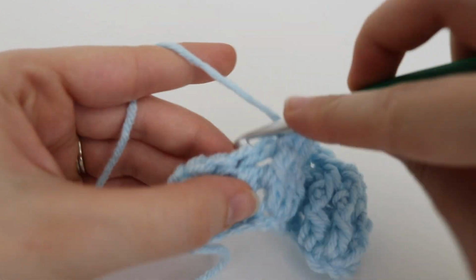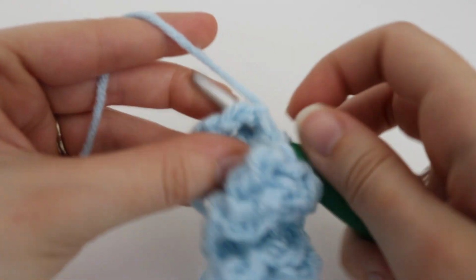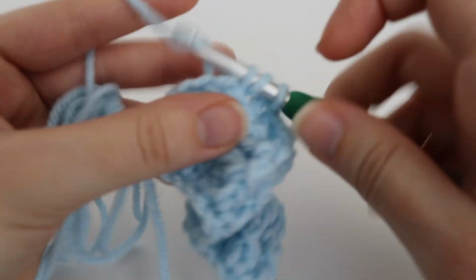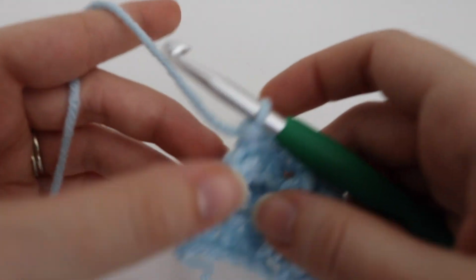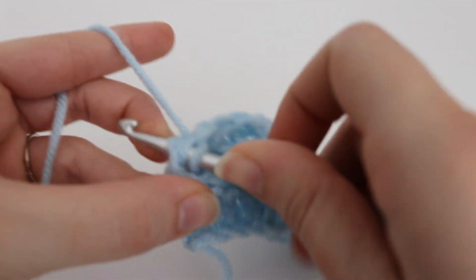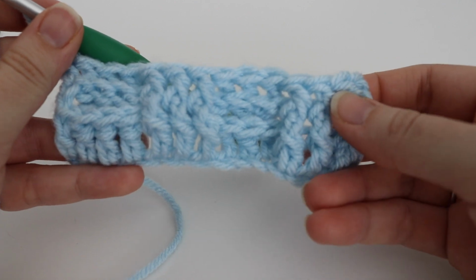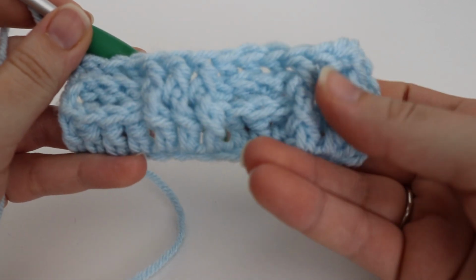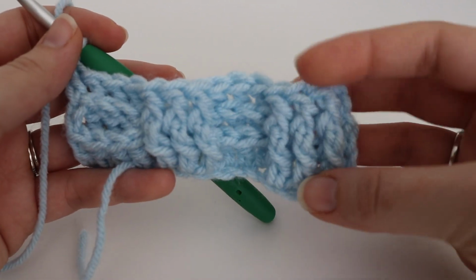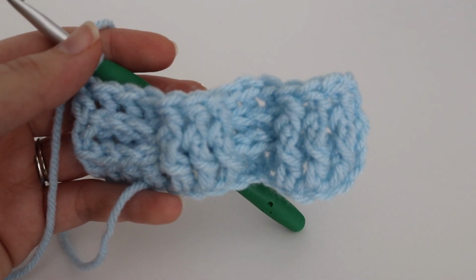Okay, again, you want to make 1 back post double crochet in the next 3 stitches. And then when you get to that very end, you're going to find your chain 2, so 1 and 2, and in the top of that chain 2, you're going to make 1 double crochet. So here is what 3 rows look like. When you make the basket weave stitch, you want to make the front post and back post double crochets kind of elongated like this, so it kind of forms that basket weave into it, and it's a very pretty stitch.